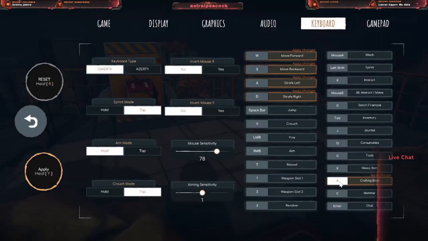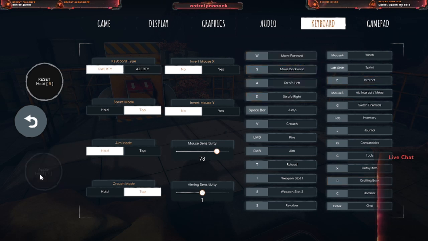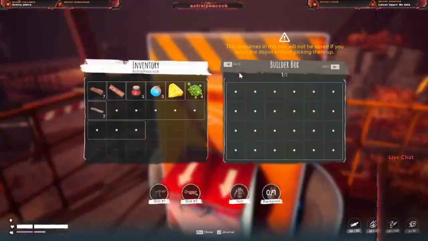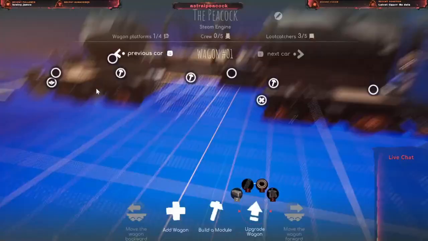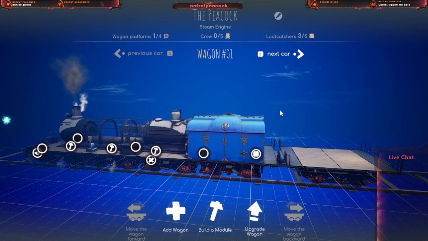Crafting book. Make R. Interact would be E. Apply. These are all screwy now. However, in theory, that should allow me to switch and then, yep, perfect. Everything works. E for the next car. Okay.